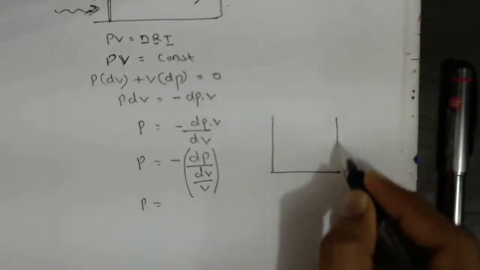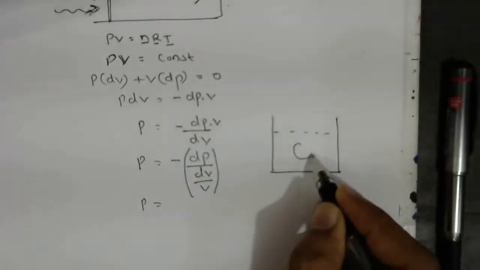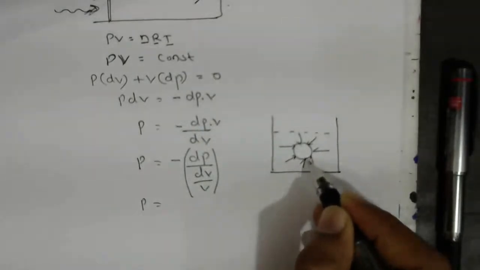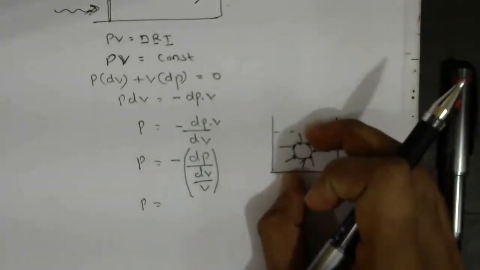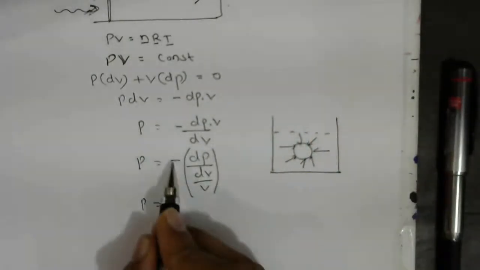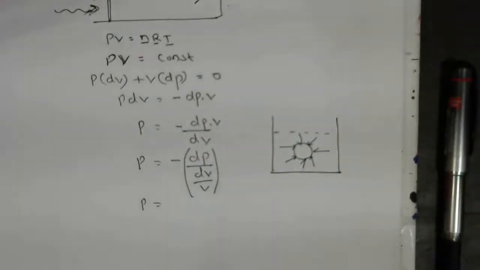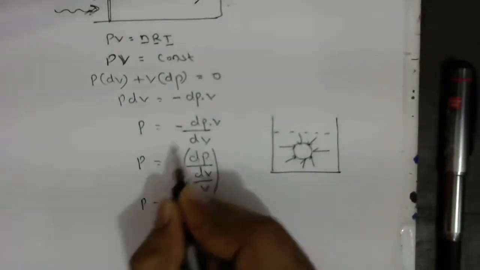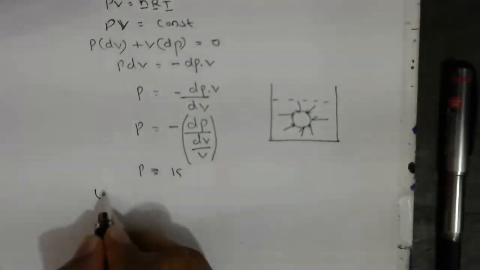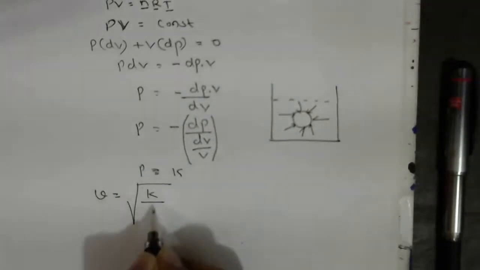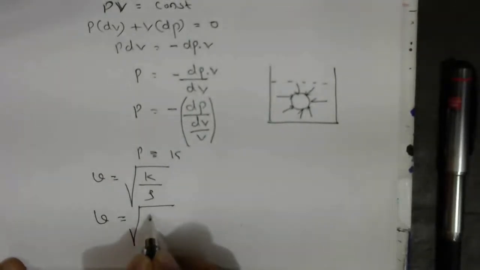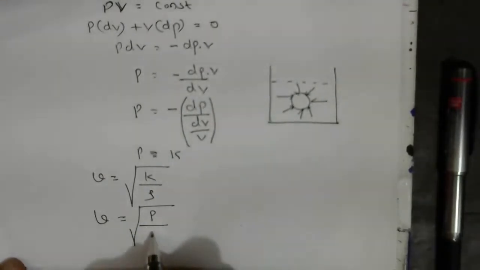Already we know that when an object is immersed in a liquid, from all sides the fluid will exert a force. After exerting, the pressure is acting on this object. Due to that pressure, the volume of the object decreases. In that case, the negative sign indicates the decrease in volume. So including this negative sign, that is nothing but the bulk modulus. We know that the velocity of a longitudinal wave is the square root of bulk modulus divided by rho, the density of that medium, so v is equal to the square root of P upon rho.